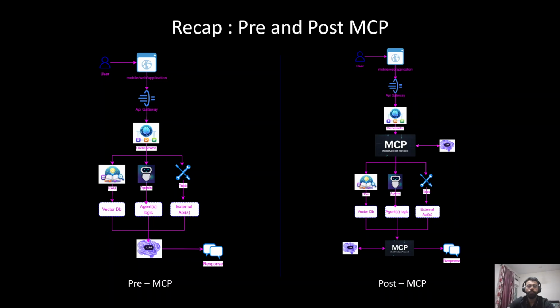Post-MCP framework: MCP, the Model Context Protocol, takes on the responsibility of managing calls to various tools based on the requirement, without the need for explicit coding. This simplifies integration, enhances development speed, and provides a high degree of scalability. At the same time, it also helps compose the responses from the multiple agents and tools before passing them to the end user. Scalability here means you can connect to any number of external tools to get a specific task done.